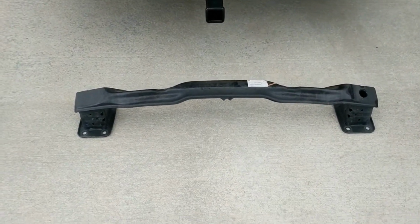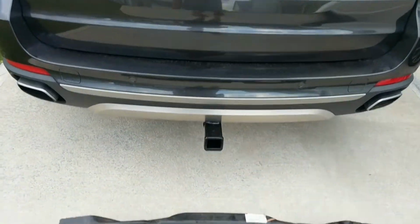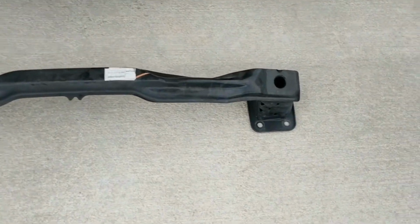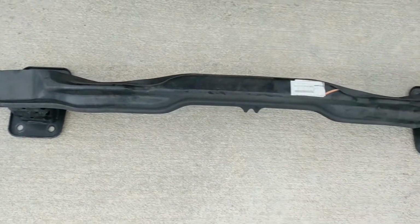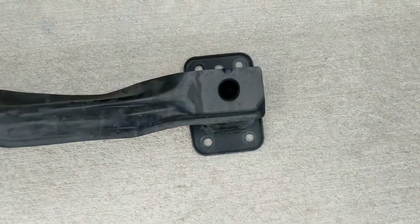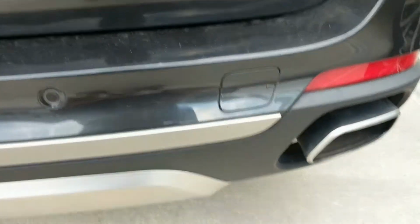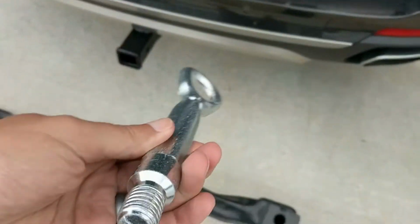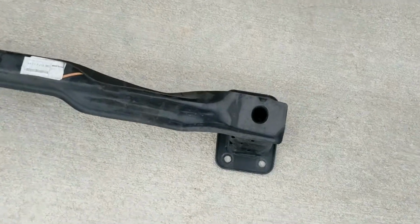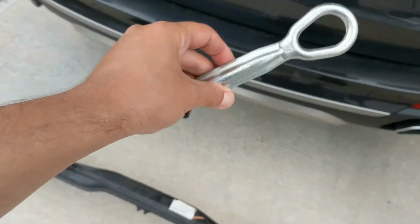Alright, so here is the beam that I removed that the tow hitch replaces. Tow hitch is under there now. Now I was looking at it, and that side is different from that side. I was thinking, what does that do? And looked at the bumper. It's right behind that cover, which means it's for this guy, the towing eye. That means that this is something that you lose with the tow hitch. The tow hitch does not have a place for this.